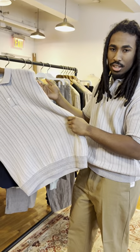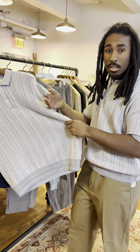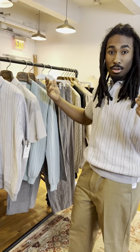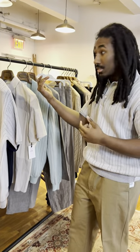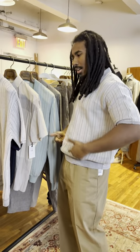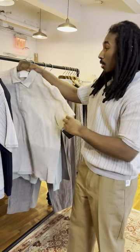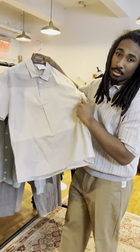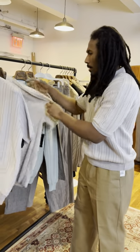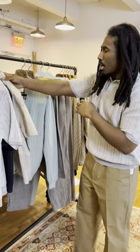The sizing for Schneider typically goes from four to seven — four being a small, seven being an XL. You can take your true size. If you are a taller gentleman, you probably want to size up, just because the length is a little short — it runs a little bit boxy in that way. For this one, you can definitely go true to size; it'll be nice and flowy enough. This one is also 100% cotton.